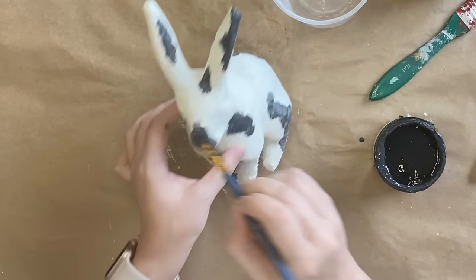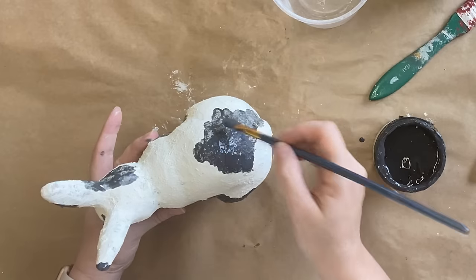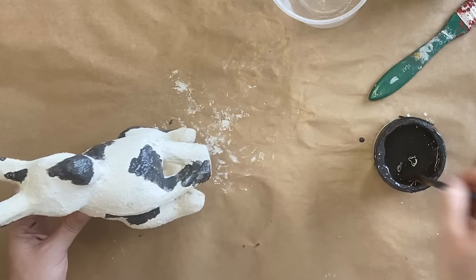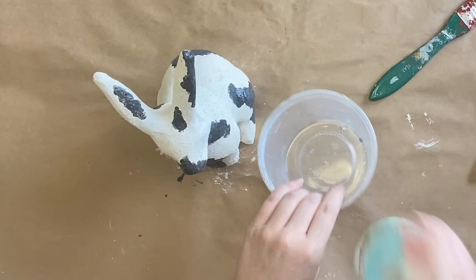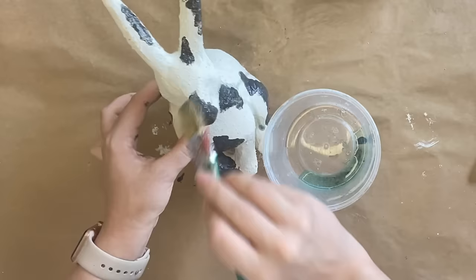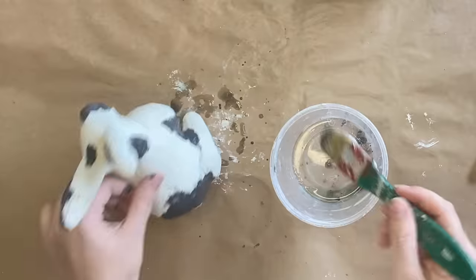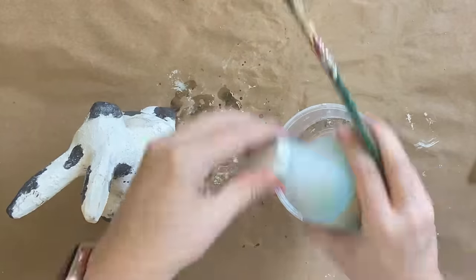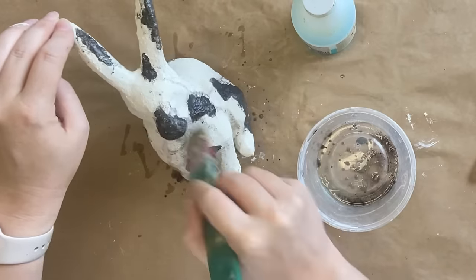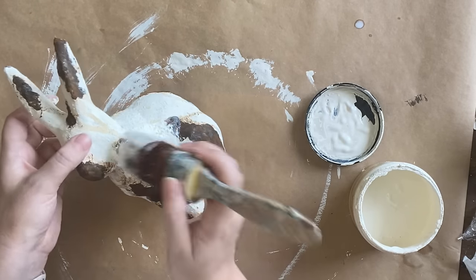I'm doing this relatively quickly because for the next step I need this second coat to still be wet for the green activation spray to actually work and create the rust. Dixie Belle's Patina Paint range also comes in a bronze tone which gives a blue patina, and a copper which gives a green look. Next I'm grabbing the green activation spray, pouring it into a little container, and dabbing it onto all of my wet iron patina paint. After about an hour, that beautiful rust has started to show and it will continue to develop.